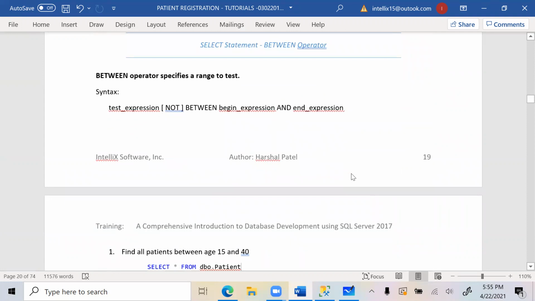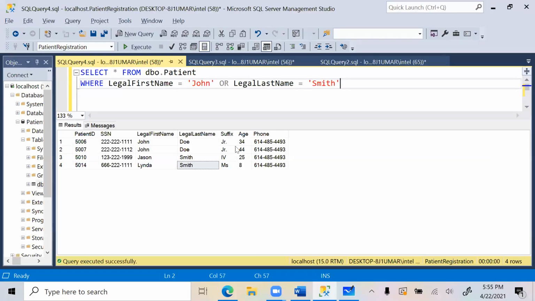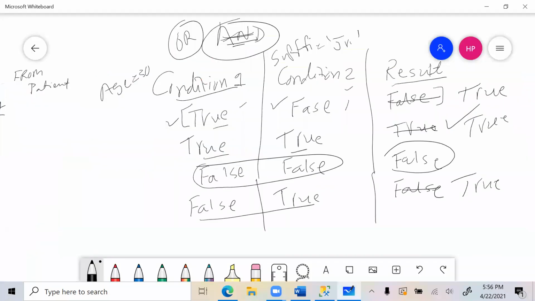So with AND, all the conditions should be true, right? True meaning the record is there in the table for us, wherever legal first name is equal to John. The record found the matching record and will include it, because it's an OR condition. If it's an AND, that means it has to match this one and this one. Both have to be true, then only it will be included in the result. If it's an OR condition, meaning any of them is true, it is returned in the result.